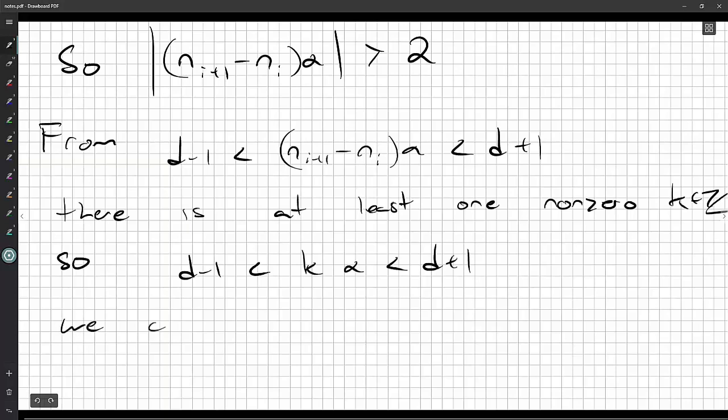We claim there is only one. And that would force the n_i's to be an arithmetic progression, and that should break down. Okay, so we've got a plan. If things go right, I can see an end to the question, which would be nice. We claim there is only one such k. Suppose there is a second.